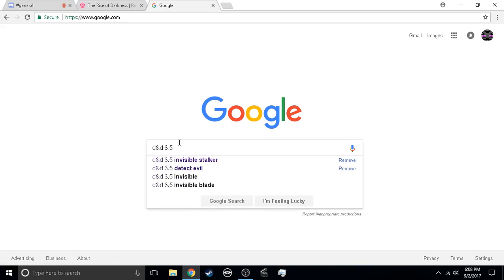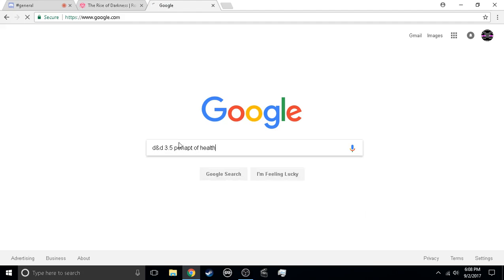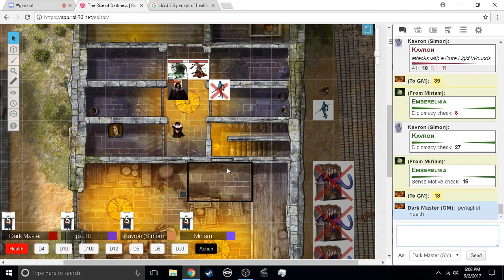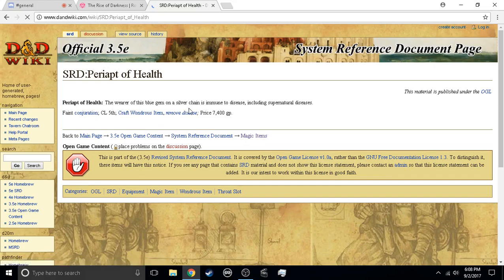PERIAPT. Is that the periapt? Like periapt, yes. It's in chat. That's what I thought too, when you said peridot. That's what I kept hearing them say. It does not improve Con. Okay. The wearer of this blue gem on a silver chain is immune to disease, including supernatural diseases.